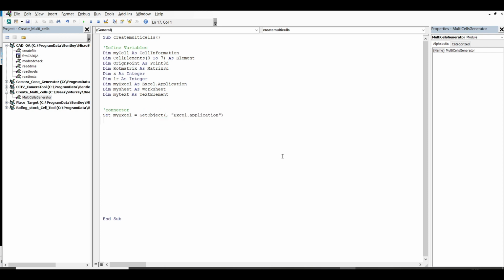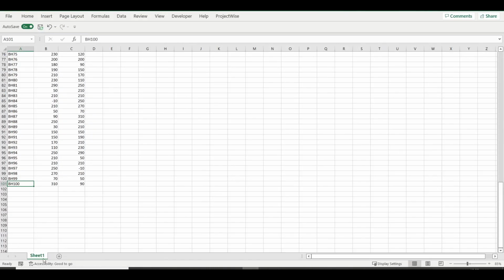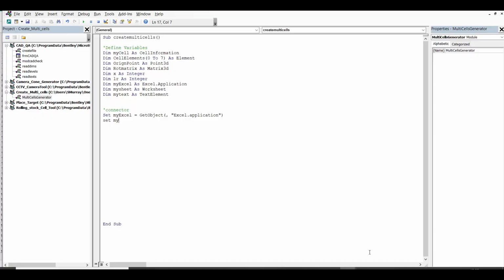Okay, let's see, that should be the same as that one. And then you want to make your current worksheet active. Now depending on what you want, if you have a specific worksheet, you're going to give the name here, but for me it will only look at what is actively open. So active sheet. Good.